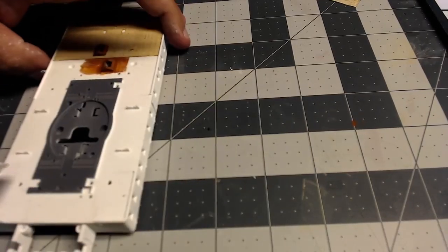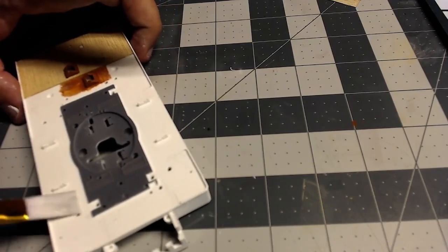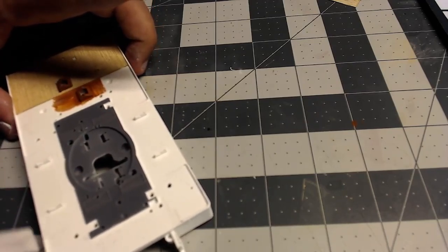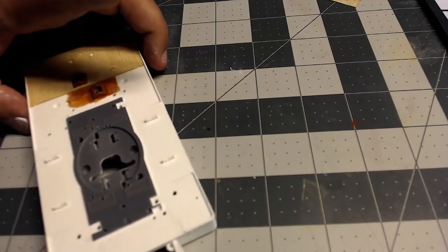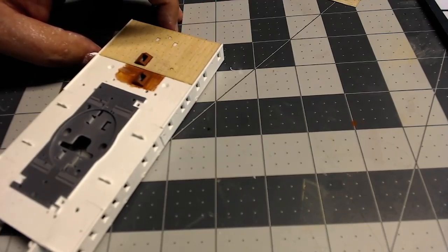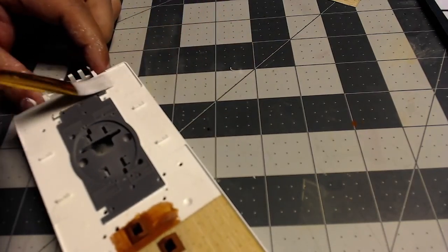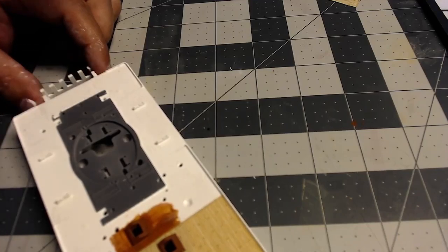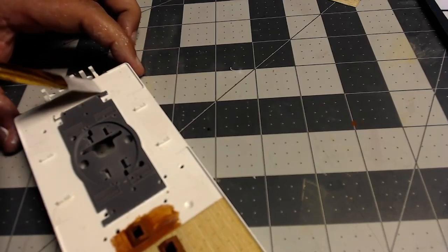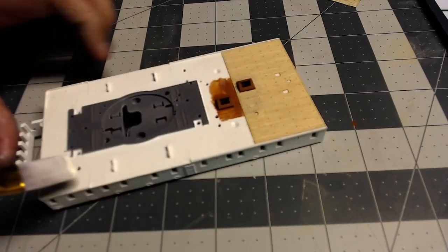And this is a good reason why you want to use PVA or wood glue or whatever, because unlike super glue, this stuff takes a little bit to dry, so you've got time to actually get your glue on, paint it on, and get your pieces right before you're no longer going to be able to. So unlike super glue, this glue can be quite forgiving. Even if you're doing the stock model, I would highly recommend you still use this glue. Do not trust the glue on the pieces as they come.